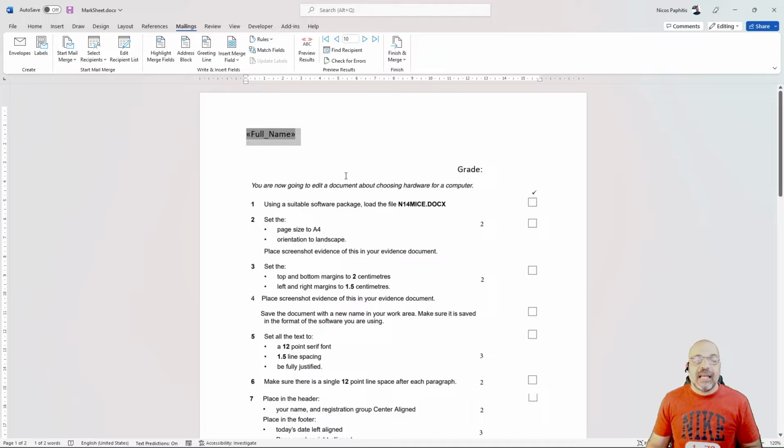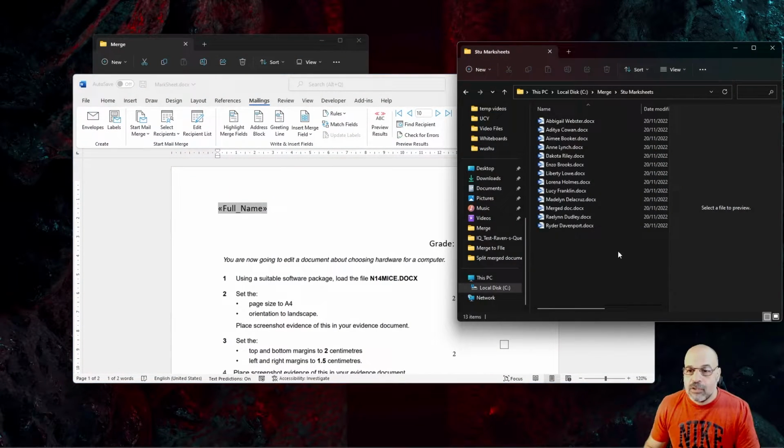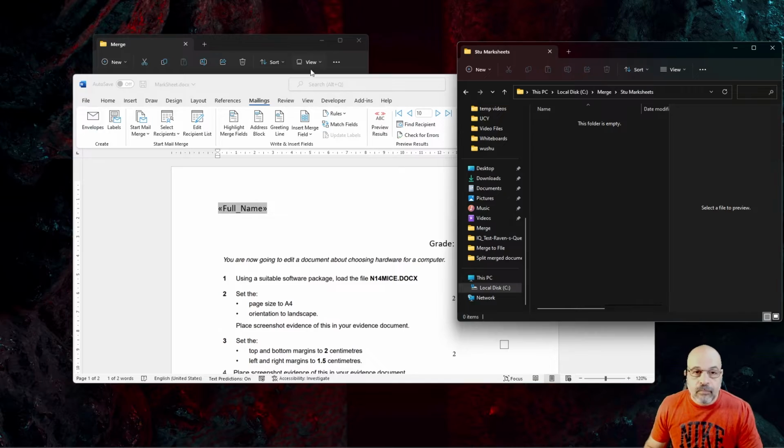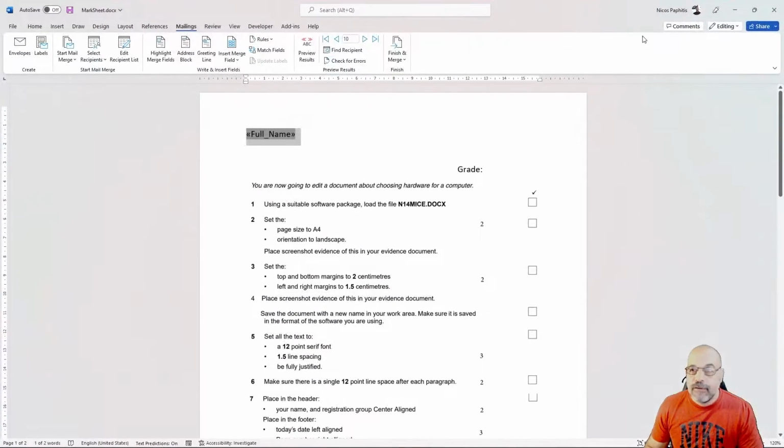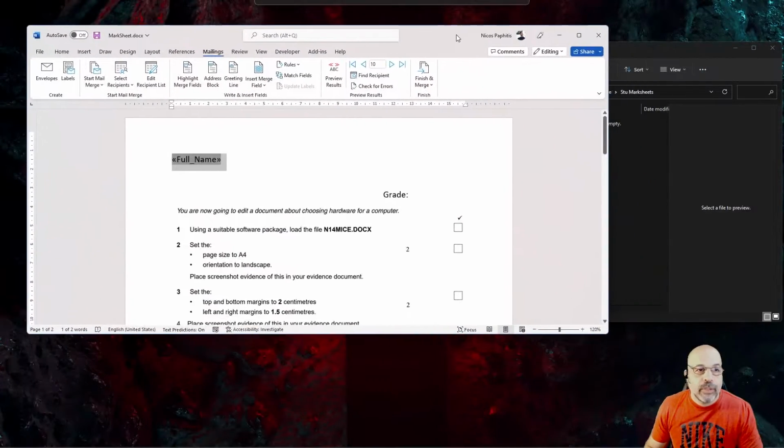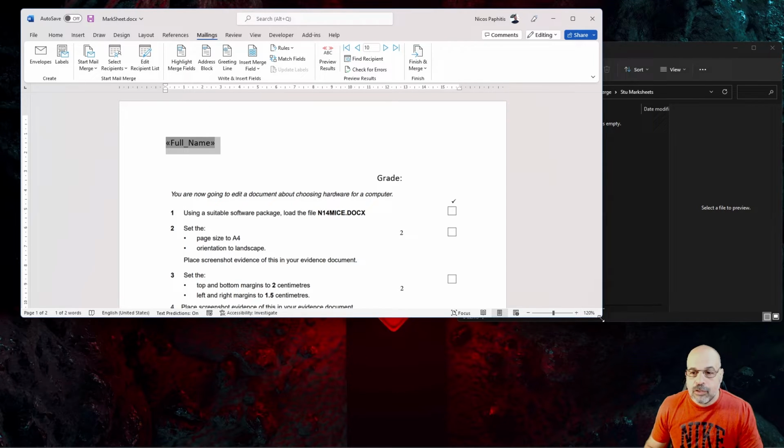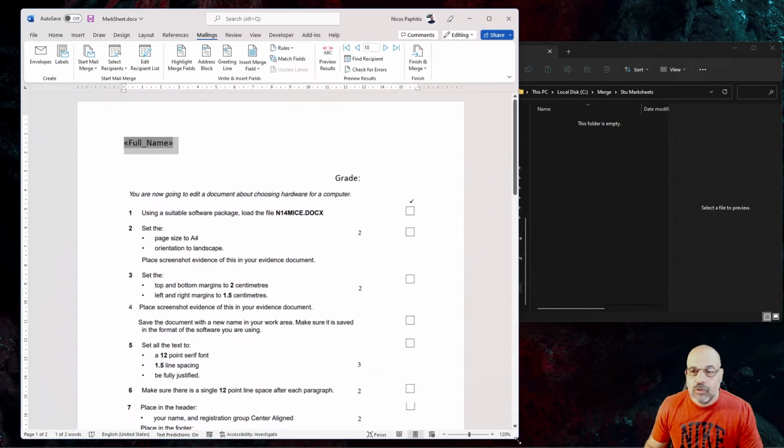Now I'm going to do this again without having that name there. I'm going to type something else so you can see what will actually happen. I'm just going to delete these documents here, and do this process again very quickly. I'll do this in restored window view so we can see that folder over there as well.